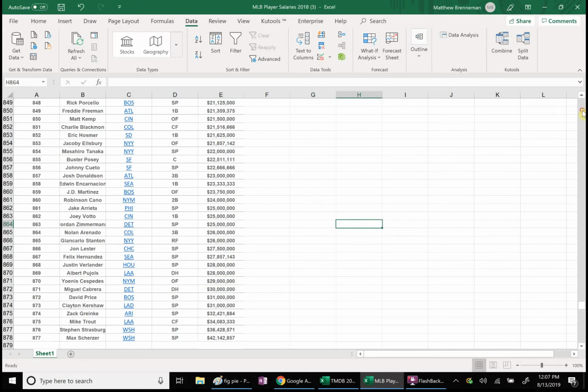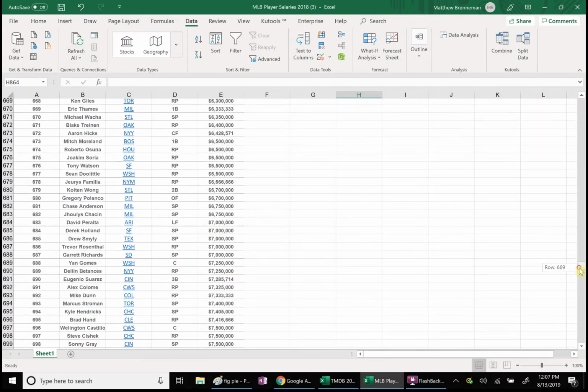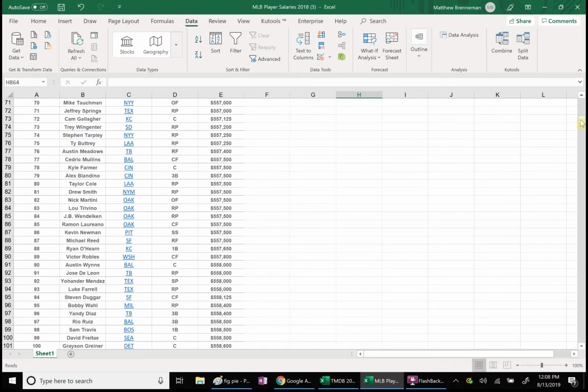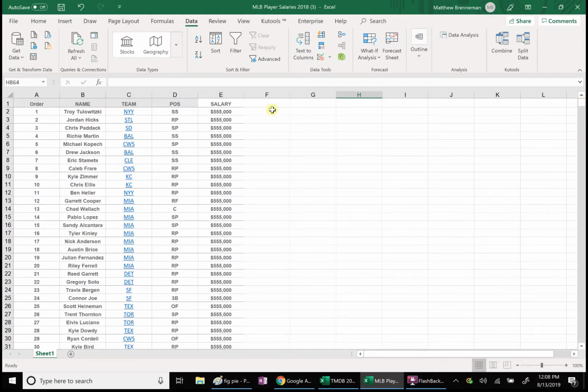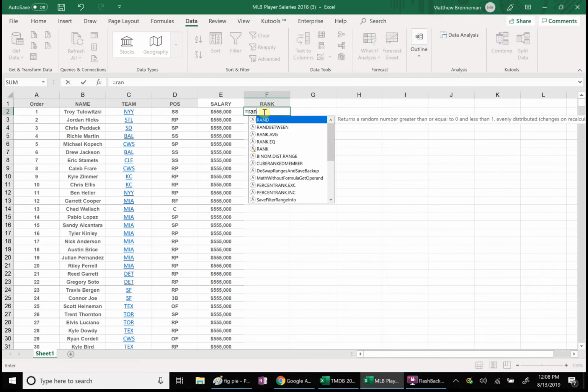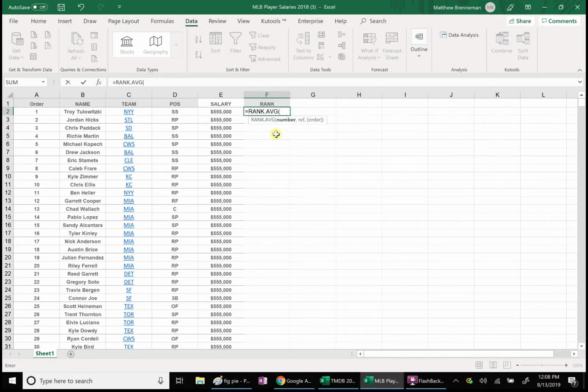First thing I'm going to do is compute the Excel ranked values. So I'm going to compute the rank using Excel, which will take into account how we deal with repeated data values. The command that we use in Excel is called rank average. Be careful, there are a couple of different rank commands, okay? So we want the rank average command.